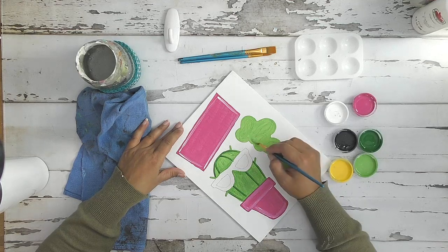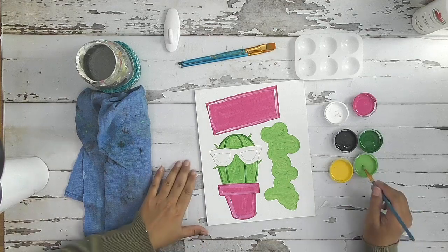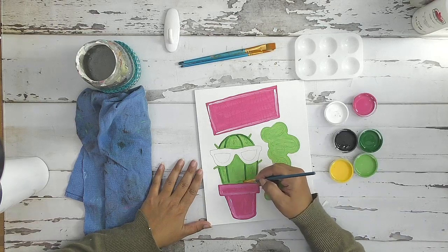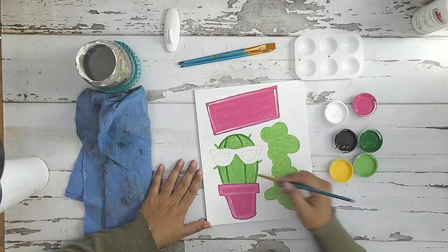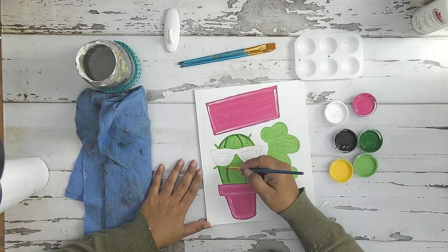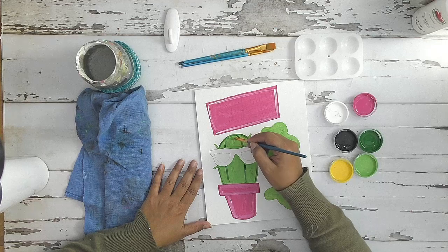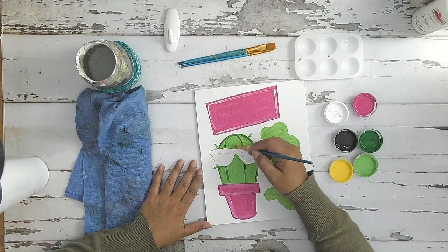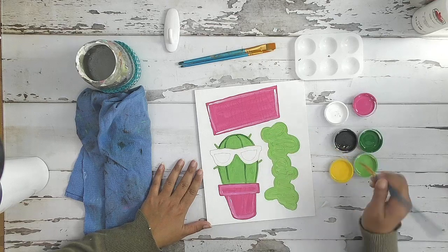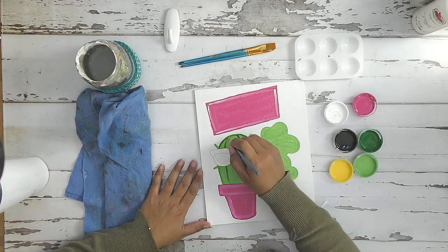Okay, I'm just kind of going back and filling in any spots that need a little bit more there. And then I'm going to put a second coat down on my cactus here, just to fill it in just a little bit. And if you're putting a second coat and you accidentally cover up your dark green or whatever color it is, that's okay. We can just go back and grab a little bit of that dark green and just fix it real quick.